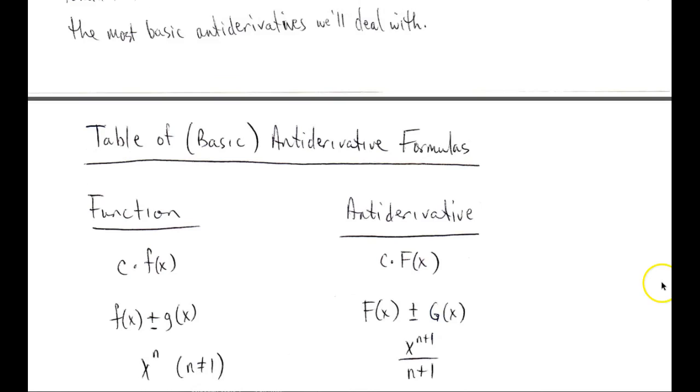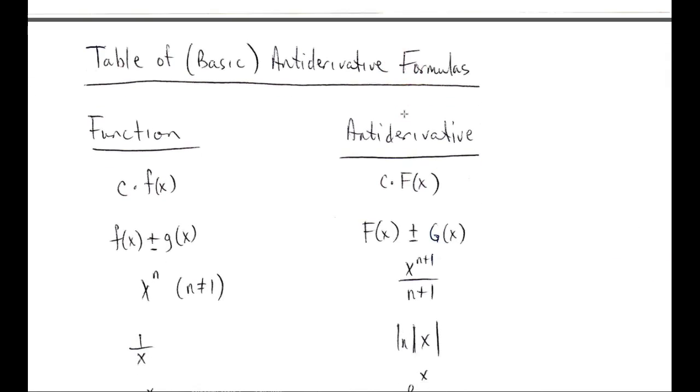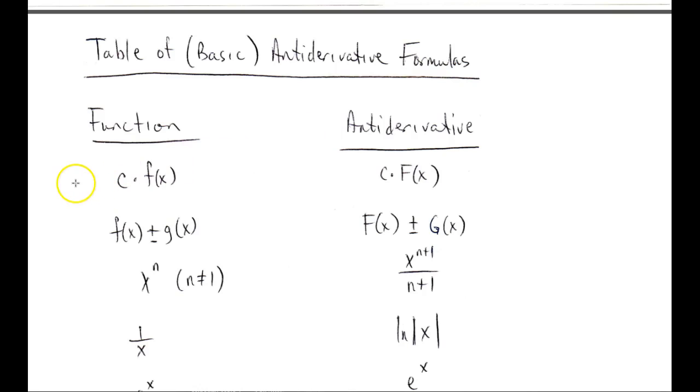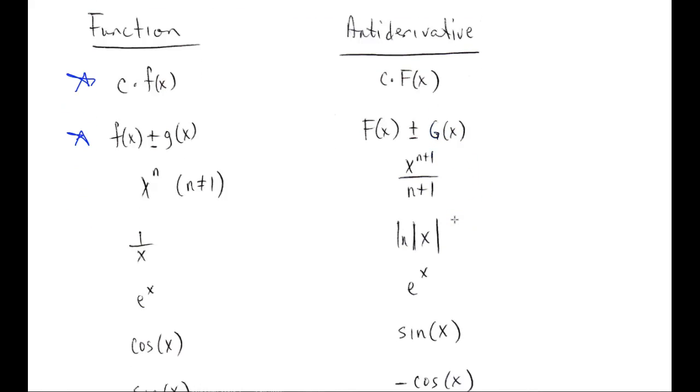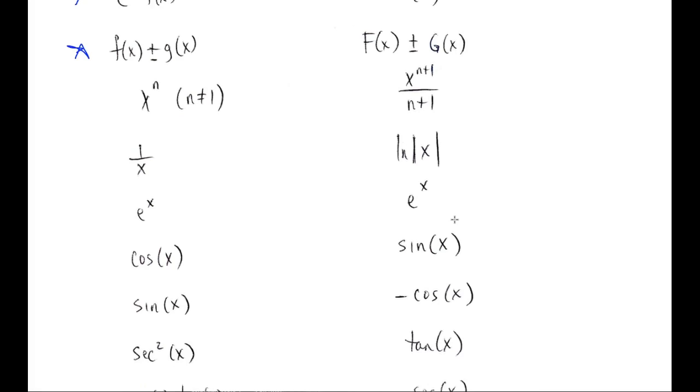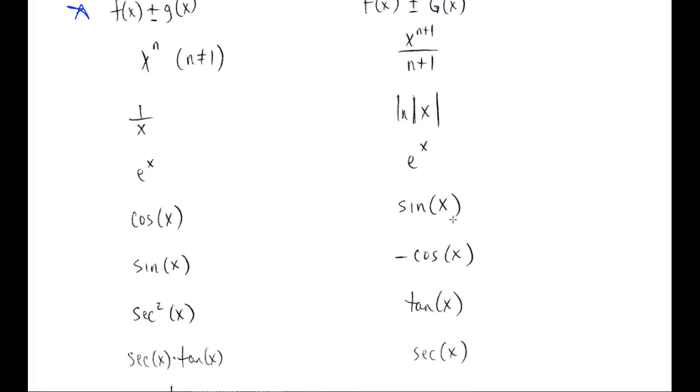All right, so here's some basic antiderivatives that we can use. Of course, this first one here, we're just saying if we have some function and we want to take the antiderivative of it, we're basically ignoring the constants. For the second one here, if we have the sum or difference of two functions and we need to take the antiderivative, we just take the antiderivative of each and then add or subtract those answers. Now for the rest of these, most will seem familiar because, again, we're just doing the derivative backwards. But this is the one thing that is sort of new.